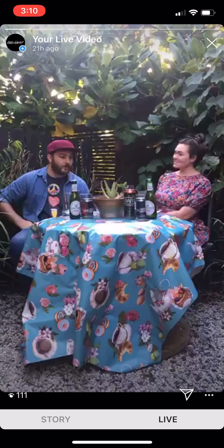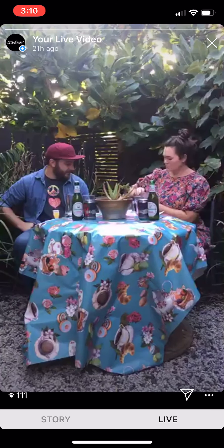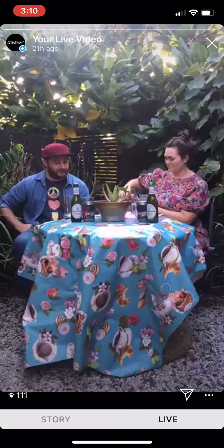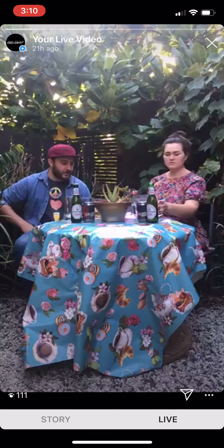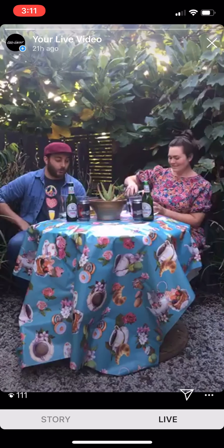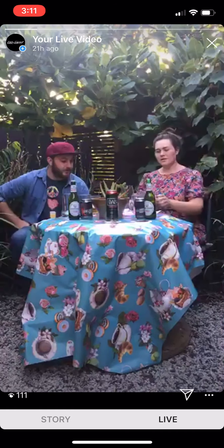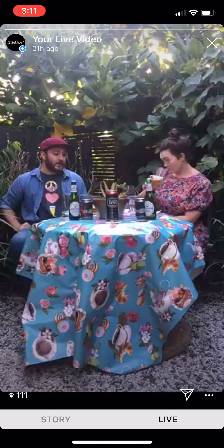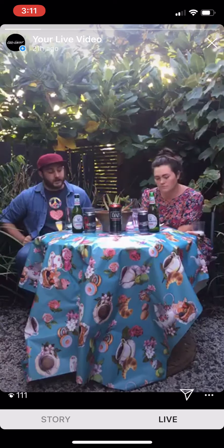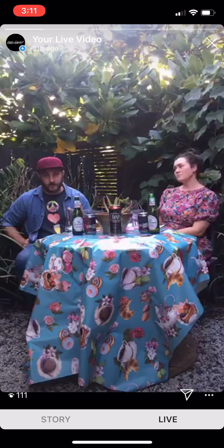The first one we have to show you today is the DAB. D-A-B on the label, which actually stands for Dortmund Joint Stock Brewery. It's a very informative and efficient way of describing a brewery — thank you, German folks. These guys were founded in 1868, originally called Herbers and Company Brewery, named after the brewer, who was brewing with his three cohorts.